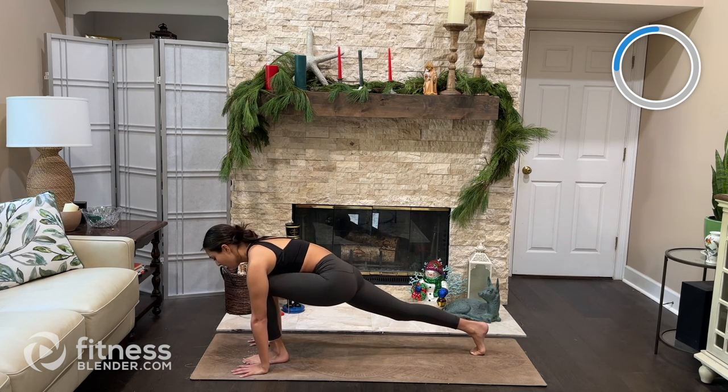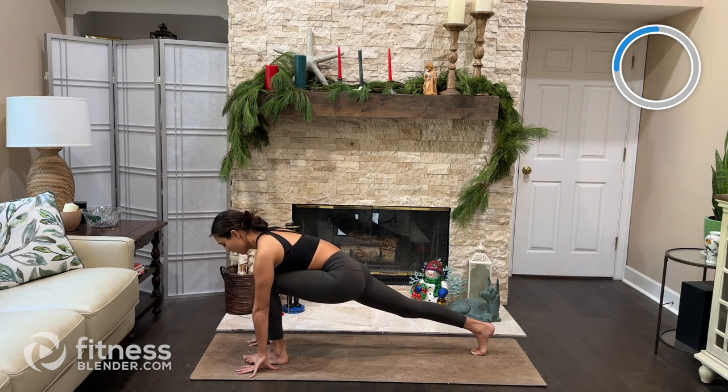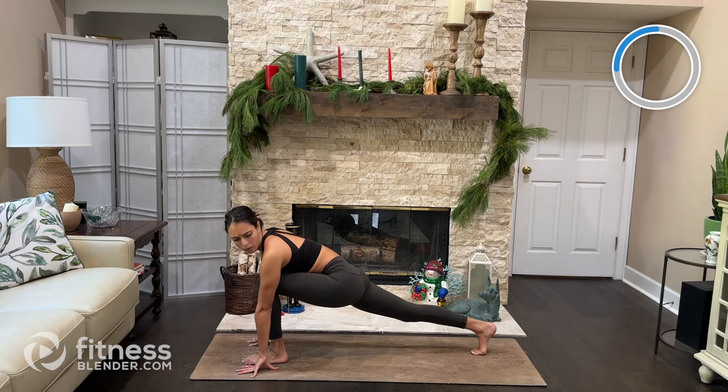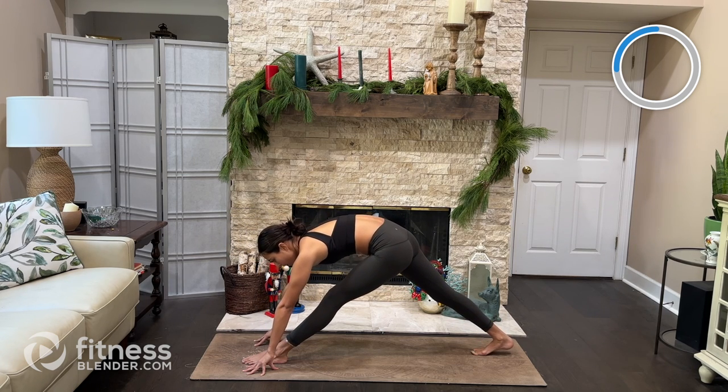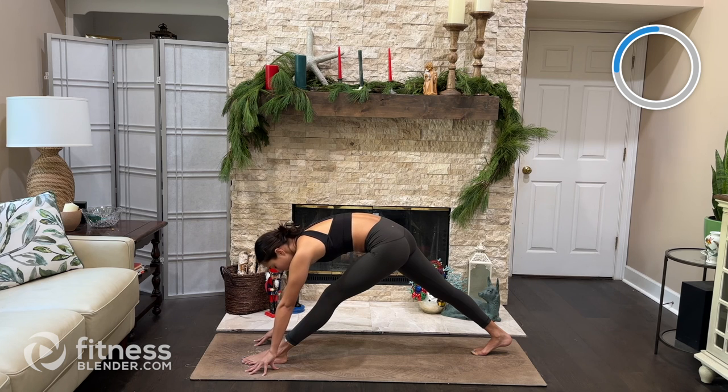Feel the navel hug in again towards spine. Everything is engaged. You've got this. And then as you're ready, we're going to go ahead and extend long through this front leg, finding your modified pyramid. Don't worry so much about bringing the nose to the knee or folding forward. Just feel the navel hug in.